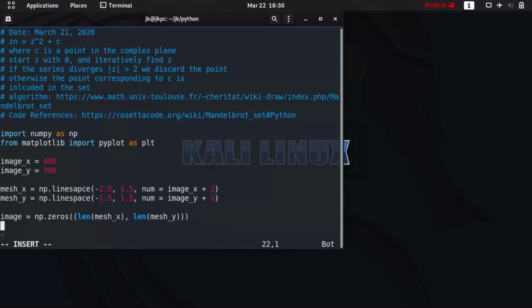Yeah, so this generates an image of the size of this mesh, so we have 400 points along the x and 300 points along the y direction. We could look at that image now using pyplot imshow and just check what we get.